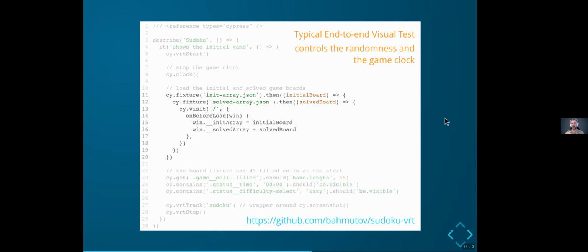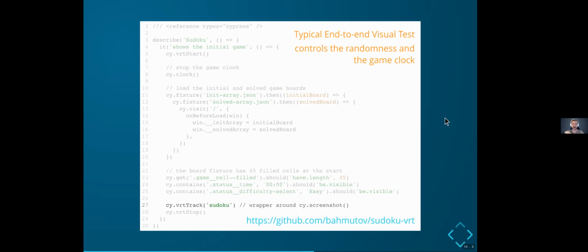This is the way I mock my data to remove the source of randomness so that my image is the same. Then I loaded the page, and I have a couple of assertions to make sure the board is there, all the grid cells are there, the status timer shows 000, and the difficulty shows easy.